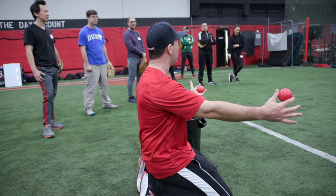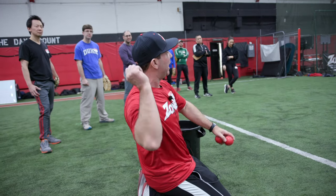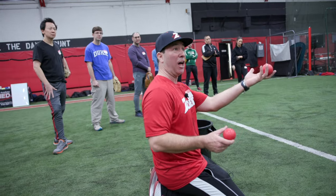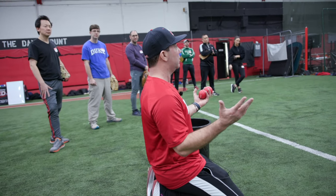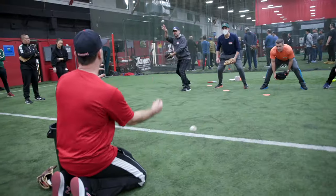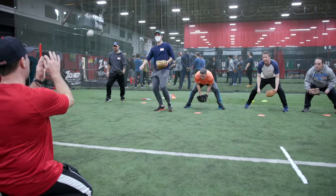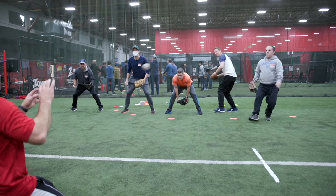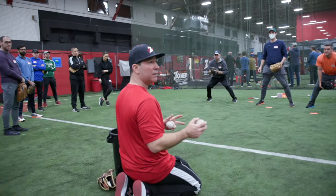Look how close we are. I'm not sitting back there with a fungo, hitting balls 100 miles an hour to Nate, who's scared to death because he never put a glove on before, maybe. So you guys understand what we're talking about? So you guys see that?